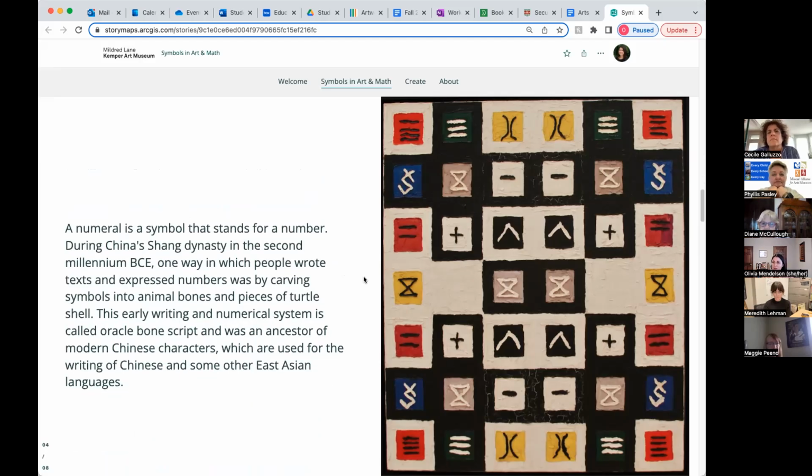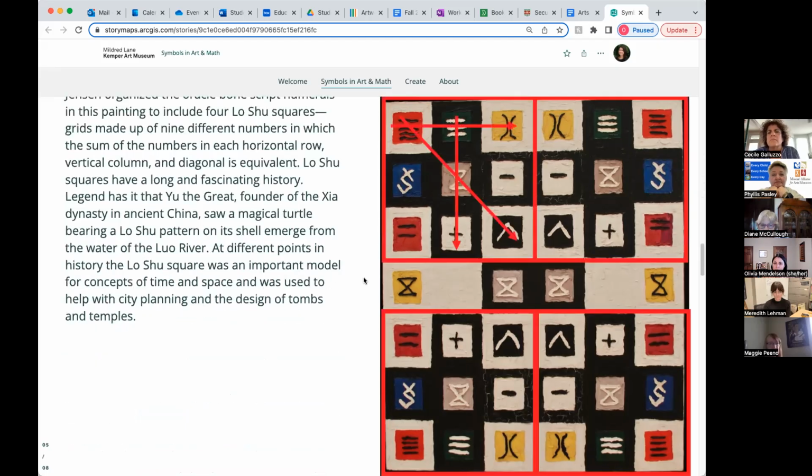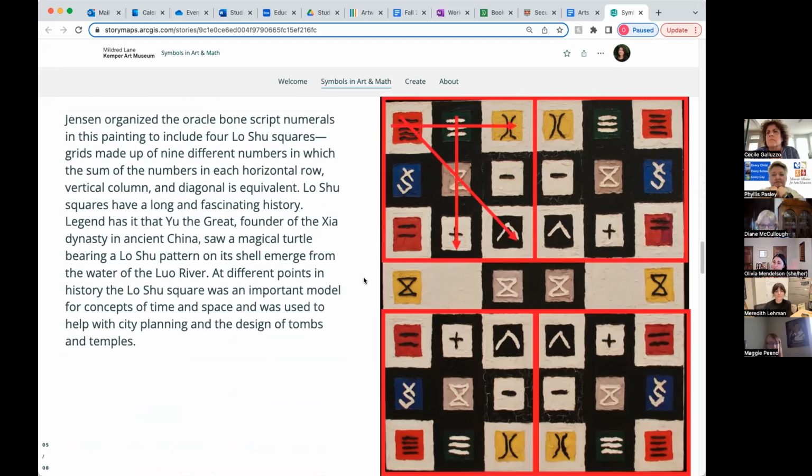It shares some context about the artwork, and then walks students through the magic squares that are embedded within the painting. These are actually math puzzles embedded inside this painting, which I think is very cool, that you can decode.